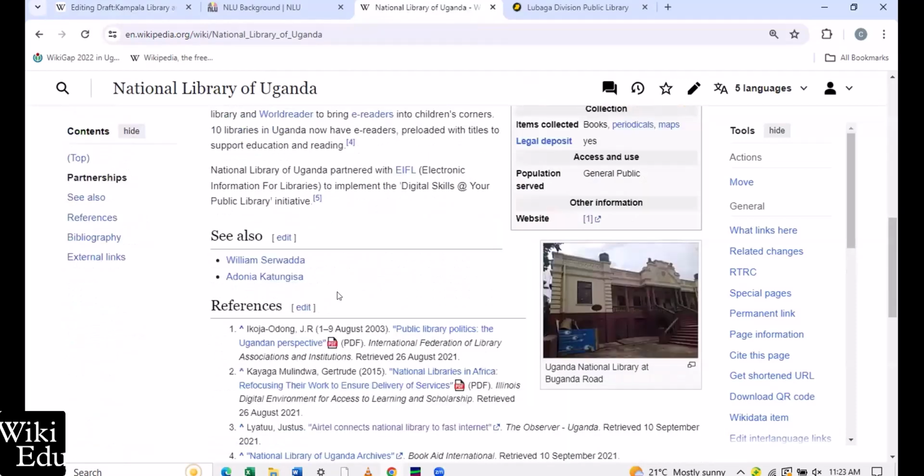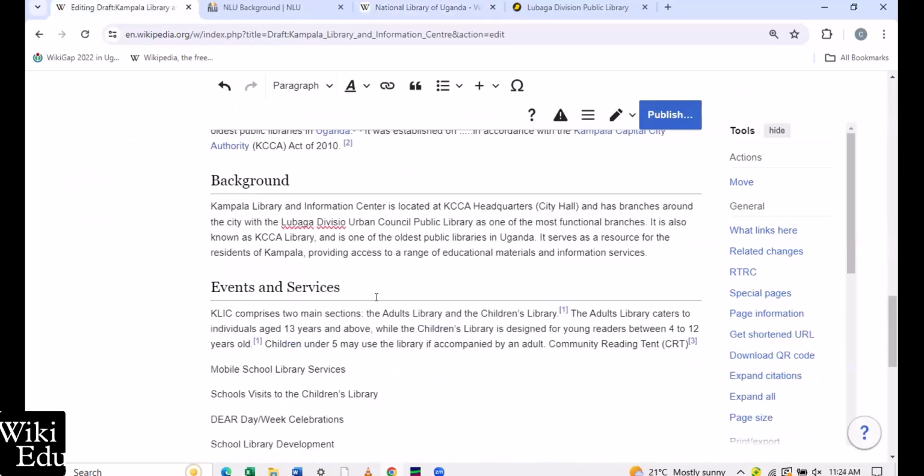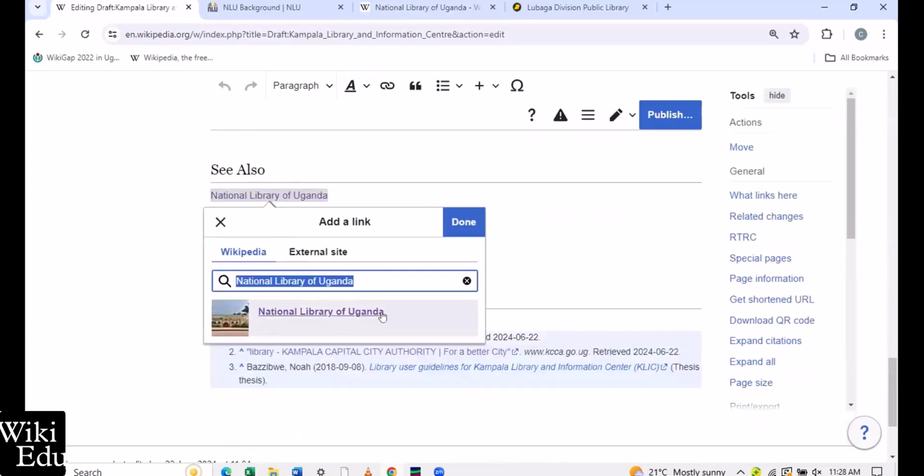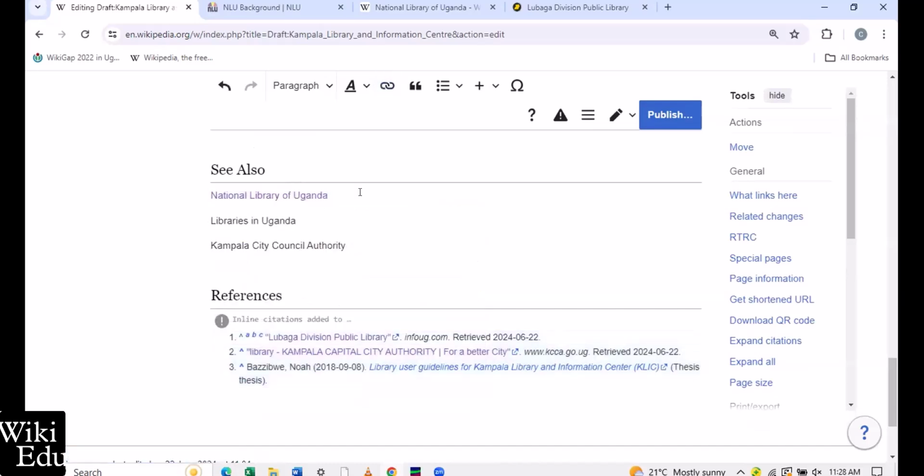So let me also add a part for see also. See also is usually a section which is added so that you can also see on the other side and see what that is. It could be that if an article exists on Wikipedia, that article will pop up here, and you can now just tap on it. This text will now become blue, implying that if someone taps on it, they can be directed to that page. We shall try it out after saving.